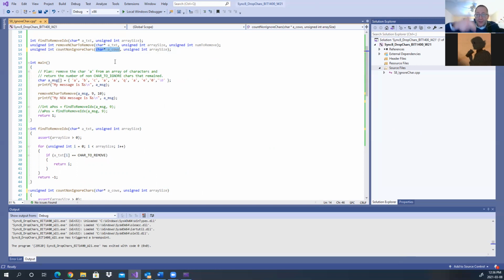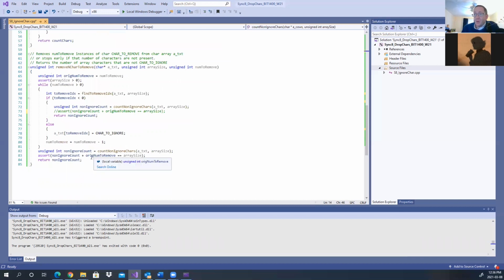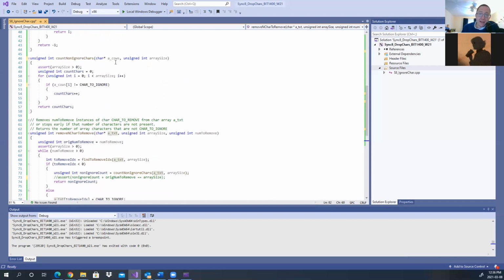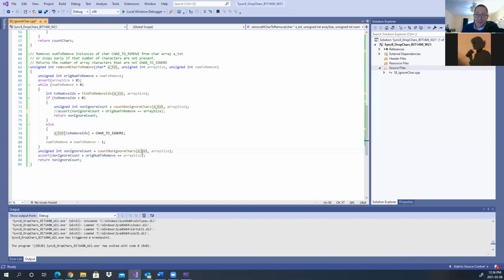It is equal to whatever called the function. So when I call this function, I pass the address that a text has, the location where this memory is located. I pass it. I make a brand new variable called a cows and set the value of a cows to be equal to the value of a text. You're matching values. You don't pass variables. You're not sending pieces of memory across the system. You're just sending values for things. I'm hoping that makes sense. That is a regular sticking point for people, but I never know if and when people are going to get confused by that.